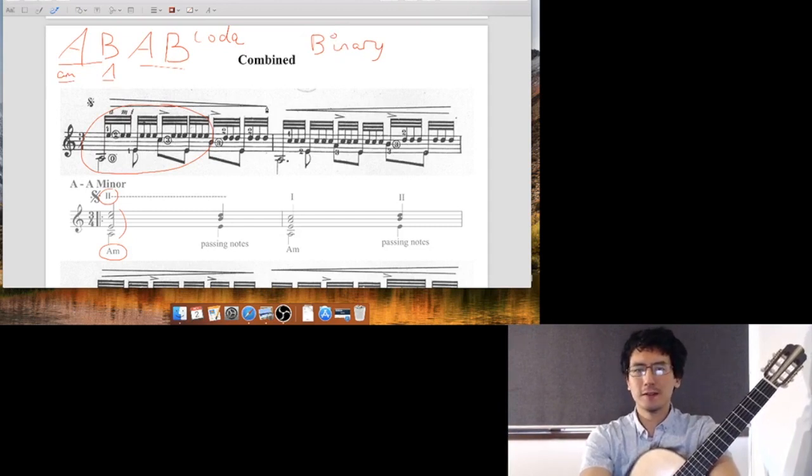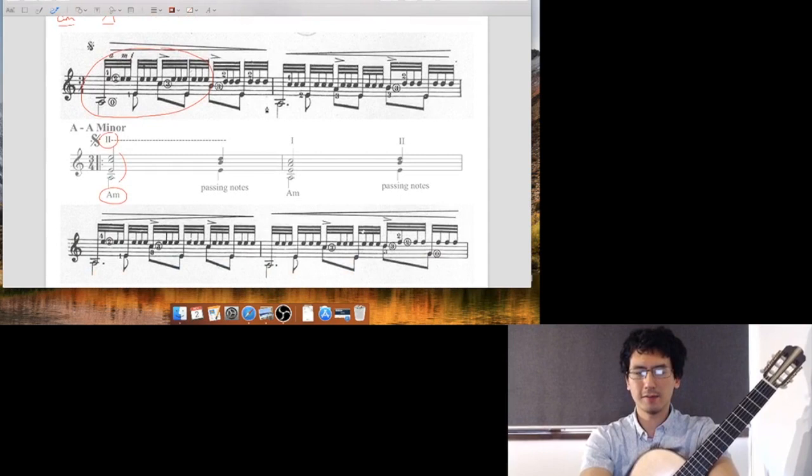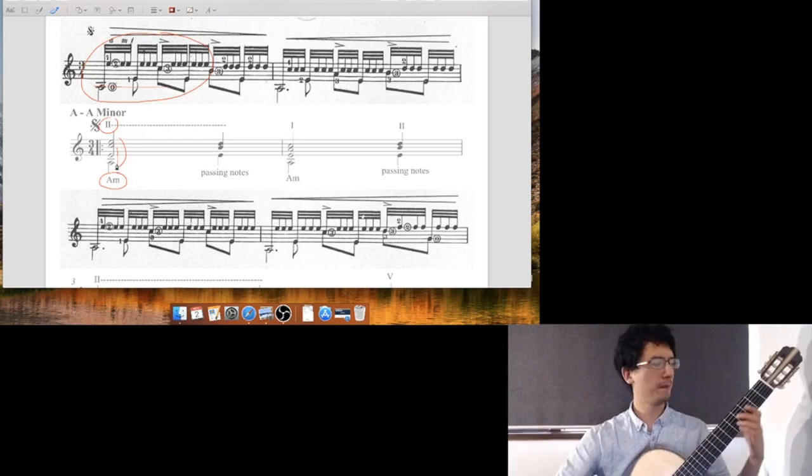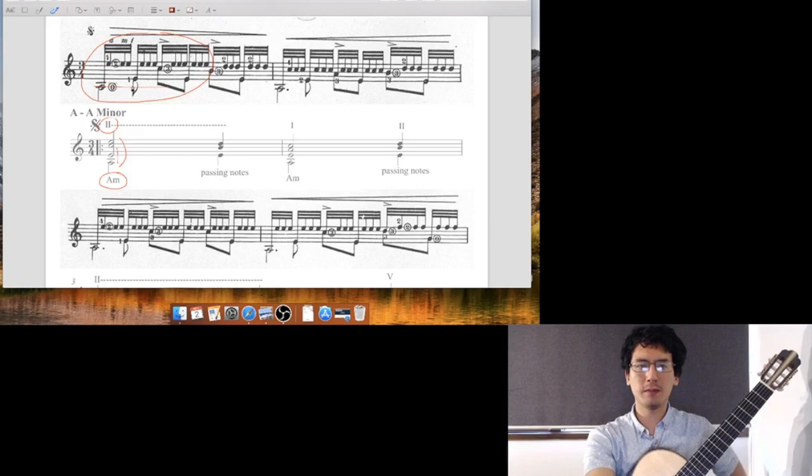Alright, so let's dive into the first section here, the A section in A minor. So the very first chord here takes up quite a large portion of the measure, but when you chunk the chord, it's just quite a simple 4-note chord. It is, however, played in the second position, and this is determined by the fingering.